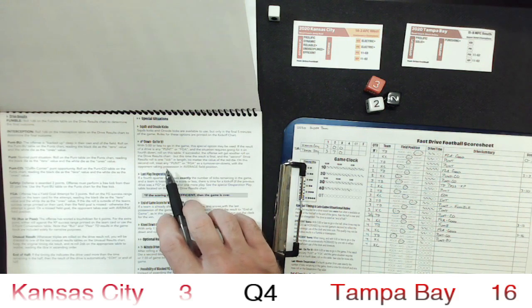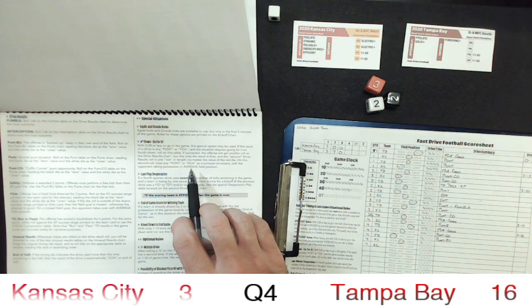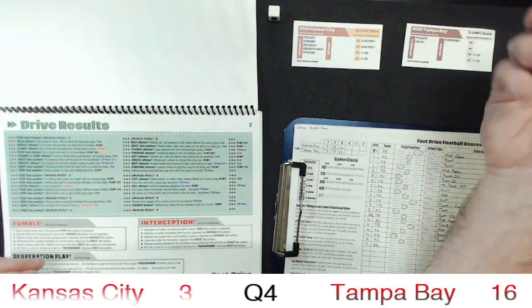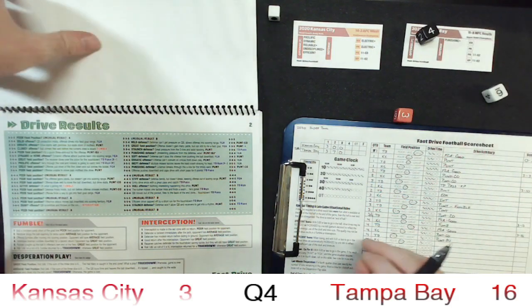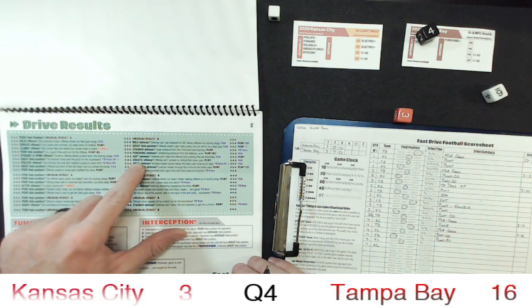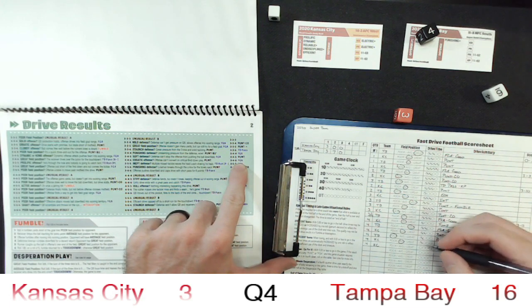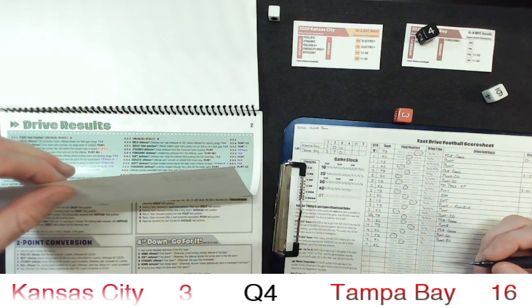So if they, on this second roll, treat any punt or field goal attempt as turnover on downs with the opponent taking possession in average field position. So they get 1 more shot here. 3, 4, 6. Great field position? No. Erratic offense? No. That is a field goal attempt, but it ends up being a turnover on downs.